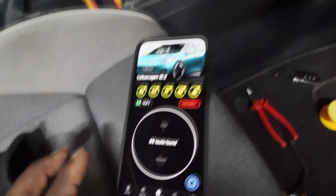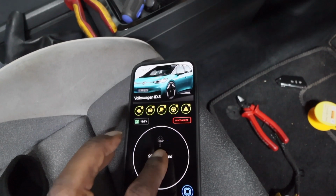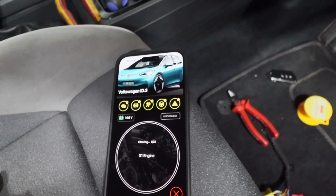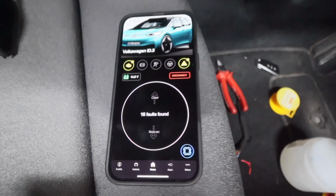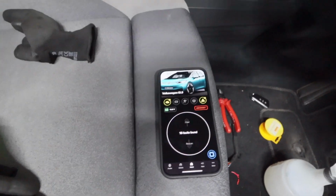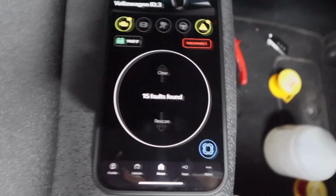Okay, so with everything now connected up, we're going to do another scan to see what we got left, or another clear. Let's do that now. Nope, not rescan. Clear. We're going to clear all these faults of the 92 that we discovered to see what we got left. We'll come back in a second. More moments later. Okay, it's finished scanning, and we now have 15 left. 15 faults to find, and those are going to be really minor, and I suspect that they're going to be for the back. So that is a major improvement. So let's find out what those 15 are.